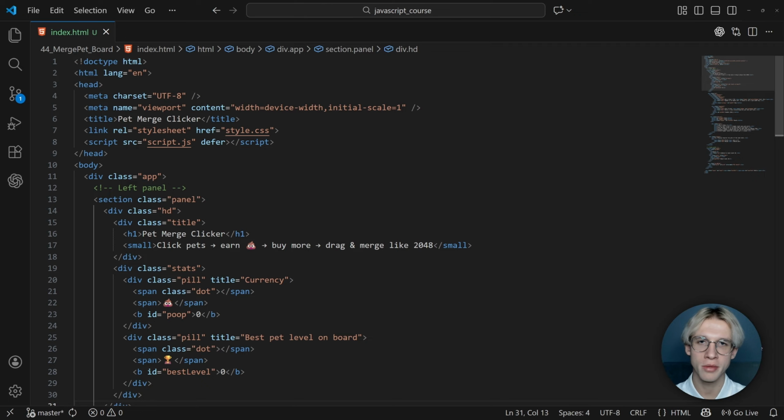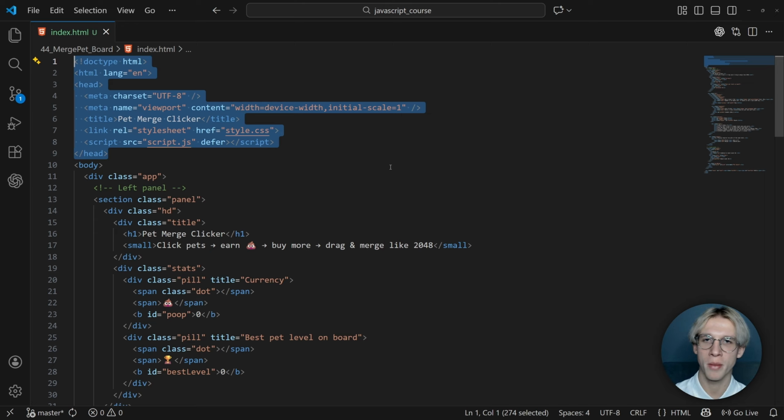Let's look at the HTML file that you will use. So at first, you can notice that the file name index.html has this green color. You will not have it. This is because my files are connected to Git. So it means that I store them on GitHub and you can download them from the link in the description. So at first, we have the metadata of our HTML file.